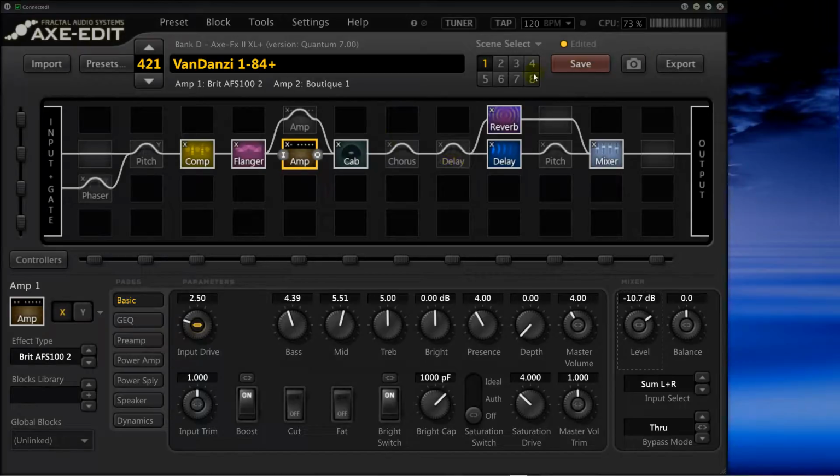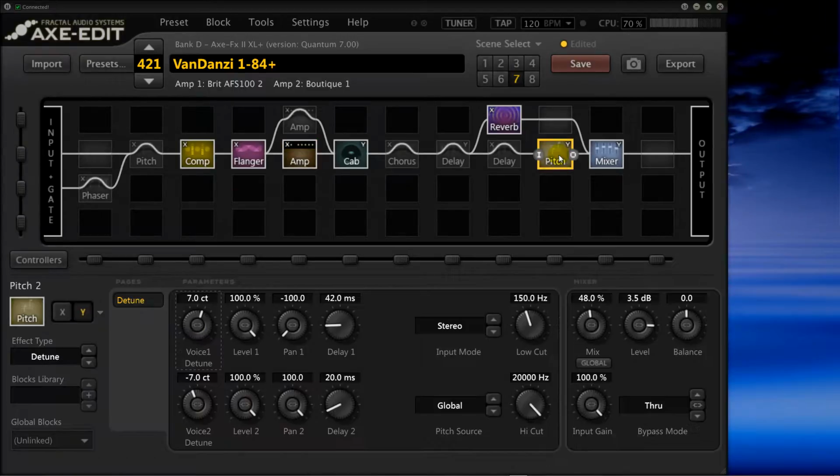But I want to go into this right here and just show you how I have this pitch block set up. Now, I started this on a preset from that guy, Progressive Rocco. I don't know if you guys have heard of him. Killer player, comes up with some awesome tones. I borrowed some of this.